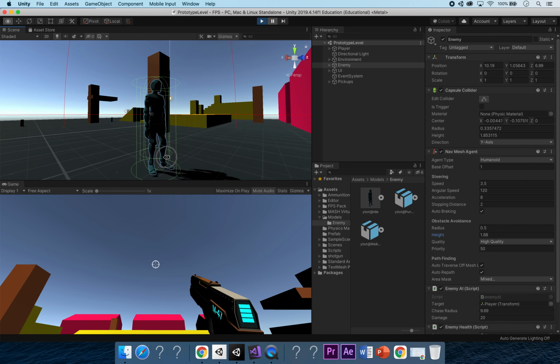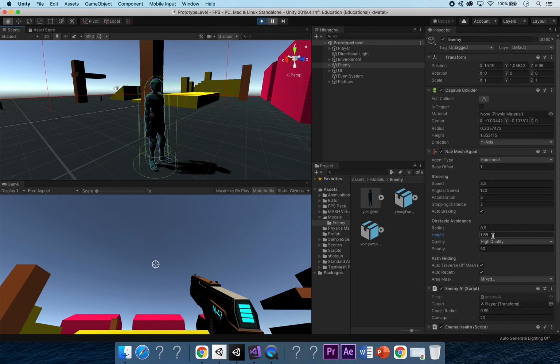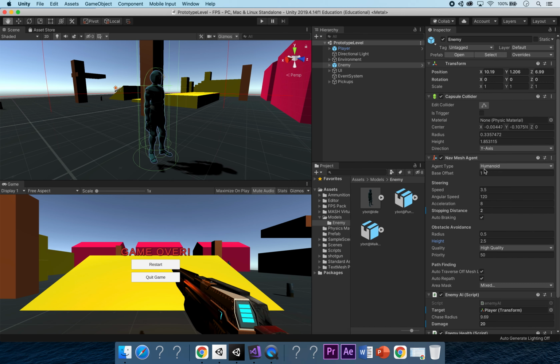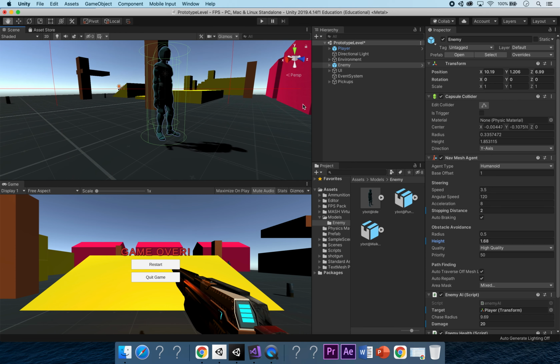Lovely. Radius 0.5, that's absolutely fine. Cool, so what have I brought that to? So 0.68, cool, I remember that. So come out of the game quickly. Let's change this to 1.68. Lovely. Still a bit floaty, but we can manage that a little bit later.